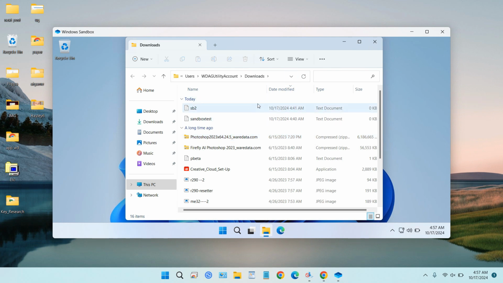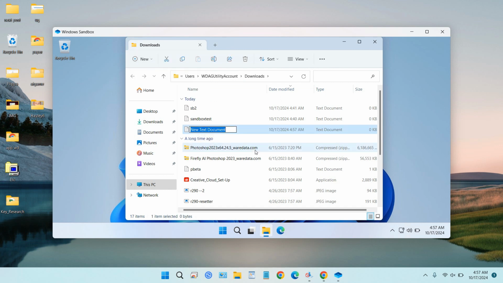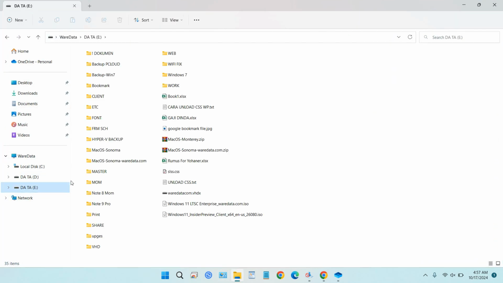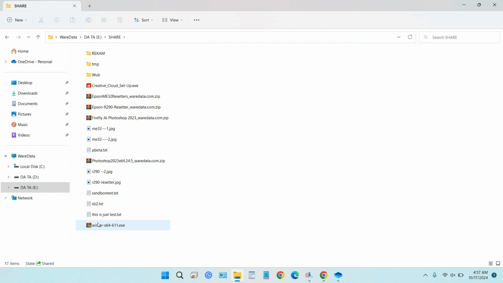You can create a new folder, for example. I will create a text document, this is just a test, and you can open it on your host. Okay, this is on your host, and open the share folder. Okay, you can see here, this is just a test.